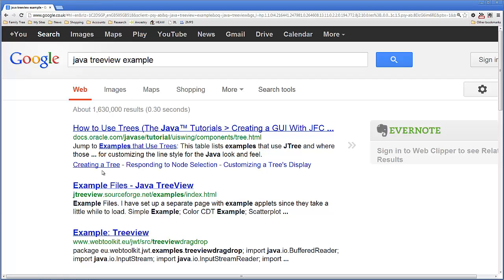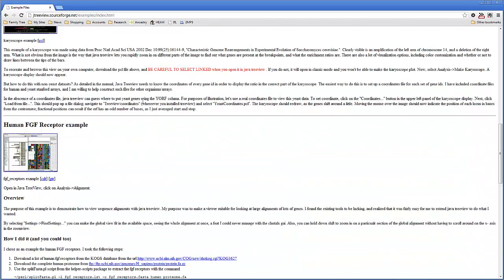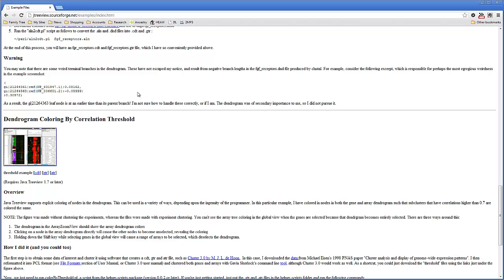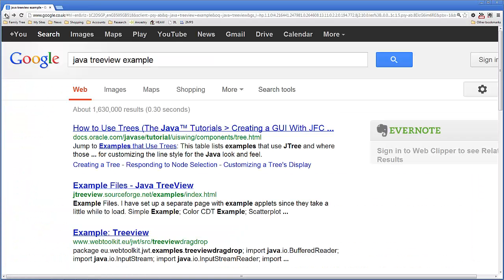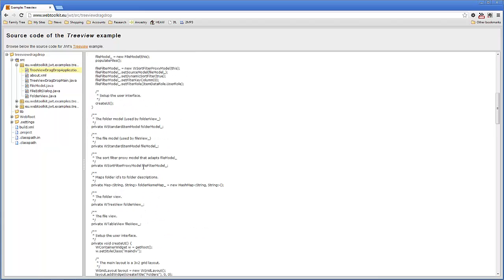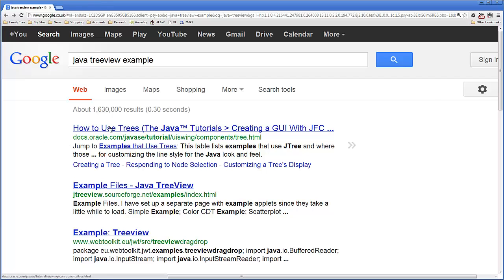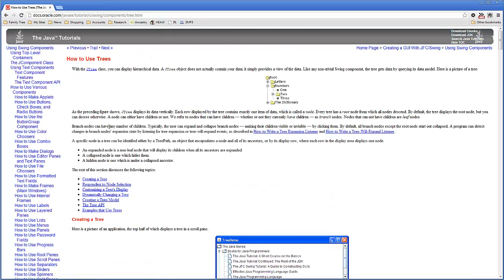So let's suppose I go to this second one here. And here's an example on how to use tree view, I would hope. No, don't like that one. I'll go back. There's nothing saying that you have to use the first one. No. Now this is better. Here there's some code, but it's not very well laid out. I won't go with that one. So what about this top one? Now that's better. If you are using Java, by the way, docs.oracle.com Java SE is an excellent place to go.